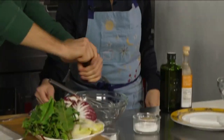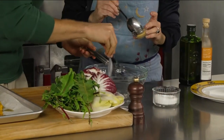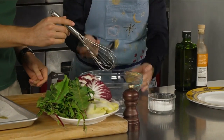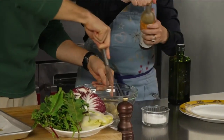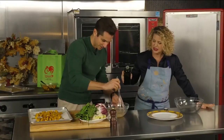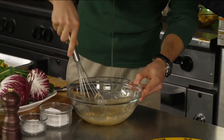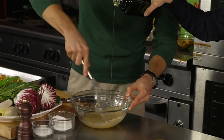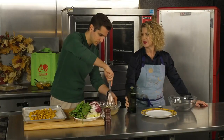Go ahead and add pepper, like you are. And then a big pinch of this? Heavy pinch. Nice. And then I'm going to add about a teaspoon of mustard. Go ahead and start mixing that together. I'm going to add some sherry vinegar. This is just plain old sherry vinegar. All right, keep whisking. As you whisk and start going a little faster, I'm going to drizzle in some nice olive oil. Not too fancy, because we never use crazy fancy oil in salad dressings, because that would be a waste. Can we switch? Sure. Okay, great.